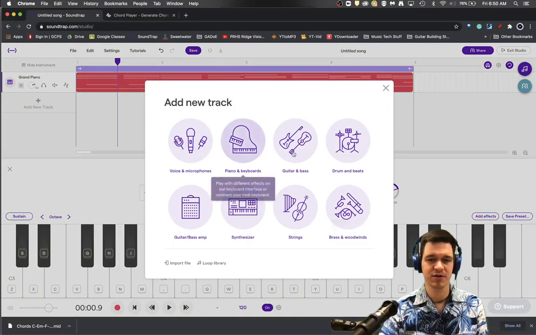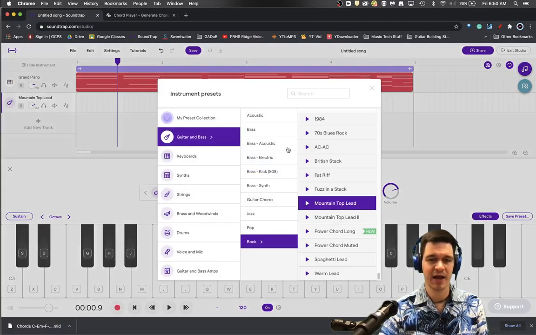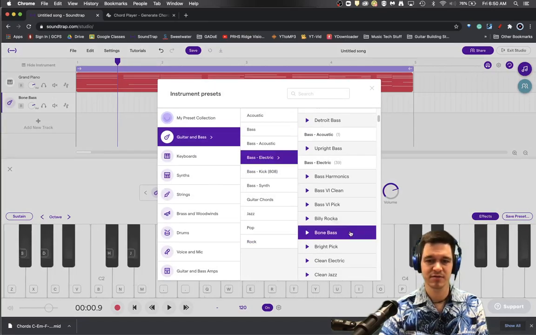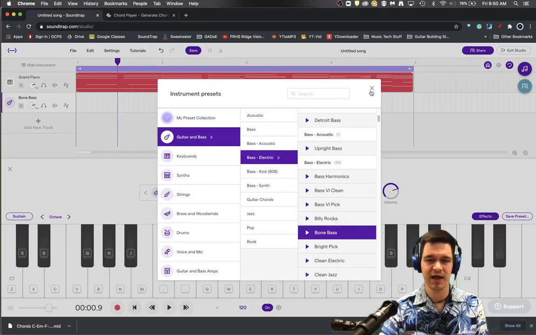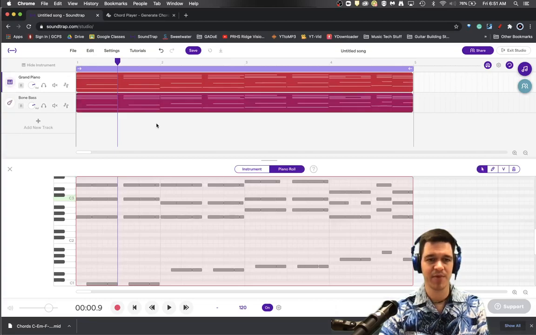First thing I'm going to do is make a separate track, and I'm going to set that to be a bass sound. And I'm just choosing one that I kind of like already, but you can certainly go through and sample all the different ones. And I'm going to hold the Alt or Option key, depending on whether you're using Windows, Alt, Mac, Option, and copy and paste this by dragging it down to this.